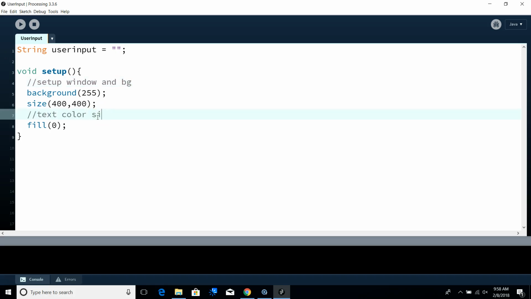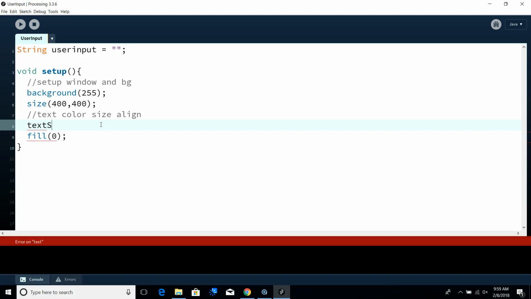Text, color, size, align. So far I have color in there. How do you set the size? Yeah, perfect. And if you forget, what do you do? Look it up. Go Google it.